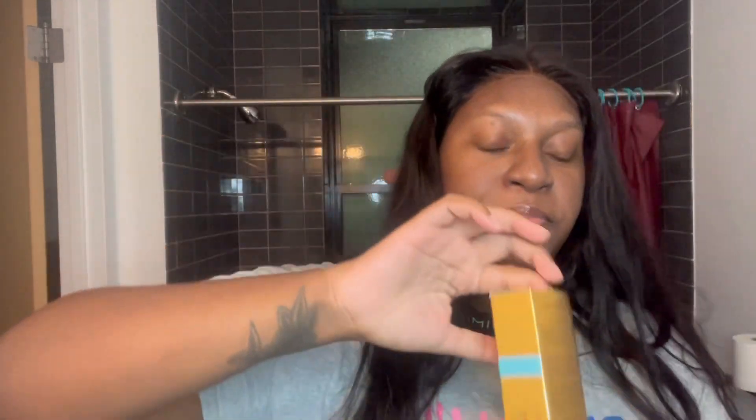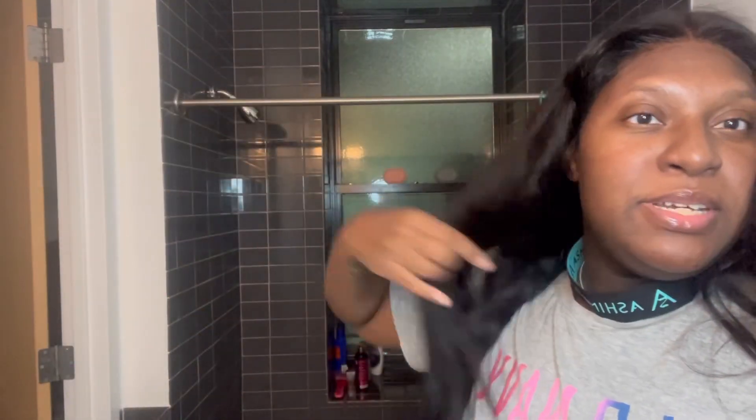I finally got my argan oil in the mail and I recommend this. When it comes to your hair you don't need a lot — just a little. This does wonders; it makes your hair look shiny and soft. The hair is already soft because I did an apple cider vinegar rinse. I divided it in half, took a little and slid my hand through — just three small dots. You can already see how the side with oil is a bit more weighed down and flatter, while the other side is puffier. That's what the oil does.